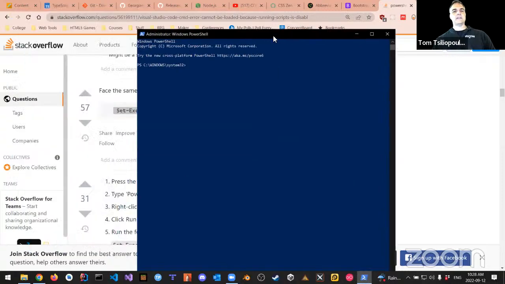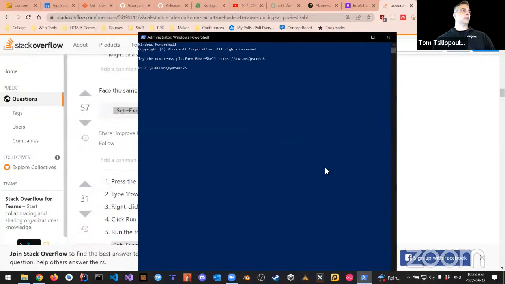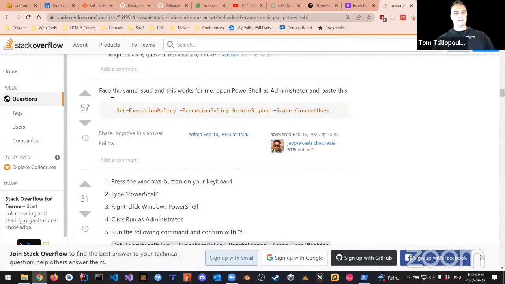And when I do that, I'm going to say, yes, I want to do this. And then it's going to be this blue terminal. The blue terminal is going to be your PowerShell, okay? And what you want to do is this link here, set execution policy, right? I've shared this with you guys on Zoom for those people who are there, or you can just type this into PowerShell and then press enter.